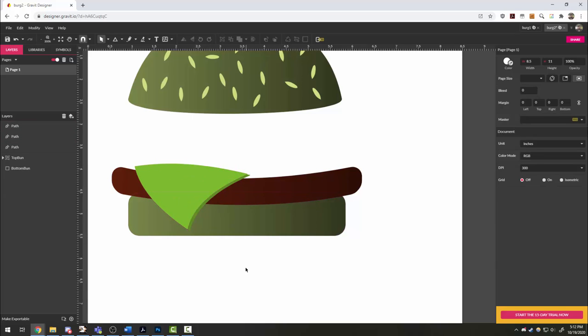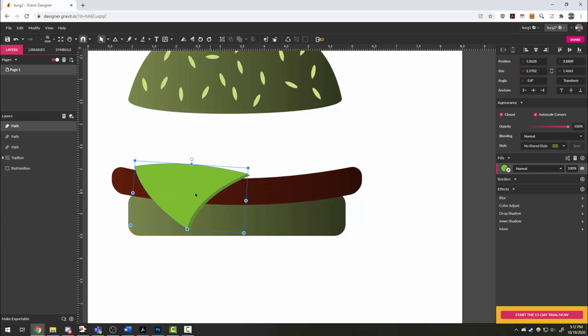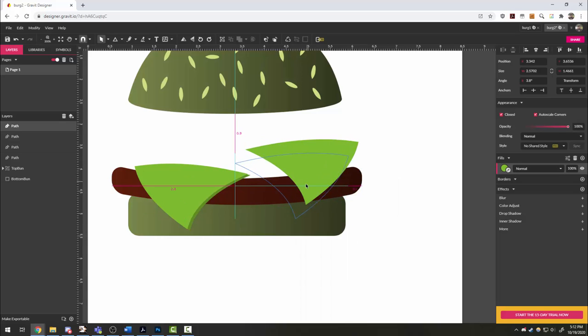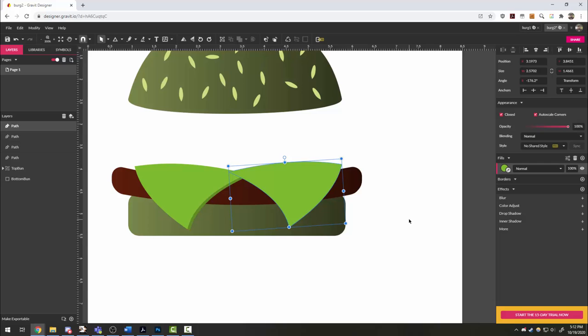But you can see it gives us this fake 3D effect. Now, what I want to do is put a second one over here and flip it. But if I flip it, it's going to put my 3D on the wrong side. And I want to make sure my 3D effects are always sort of down and to the right. So I'm just going to select the top piece, hold Alt and move it over. And then I'm going to transform, flip horizontal. Putting it right here is good.